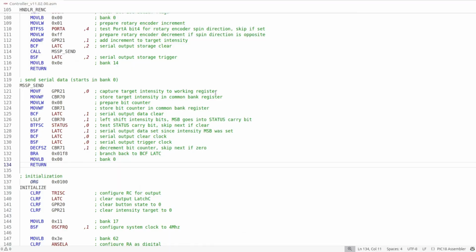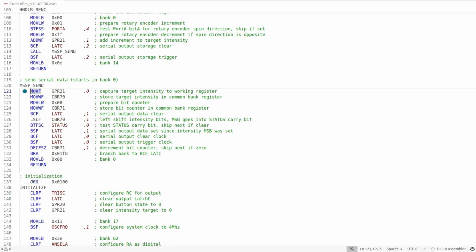Then, when we left shift again, the next bit, in this case it would have been bit 6, ends up in the carry bit of the status register, and then we evaluate that and send it off again. Left shift again, then the next bit ends up in the carry register, and so on. We do that 8 times, and before you know it, the entire 8-bit register has been evaluated and sent. And here's what that subroutine looks like.